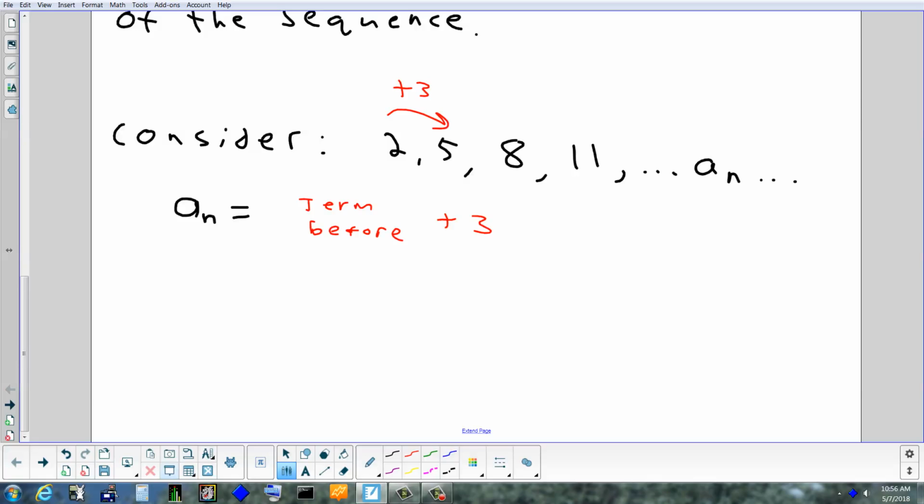Now, what's wrong with thinking of it that way? Let's say I want to know the 900th term. Then you don't know the number. You wouldn't know the one before it. Then you've got to figure out the 899th term and just add 3. That's easy, right? Well, now to get the 899th term, you need the 897th, 896, 895. You're going to need every single term.